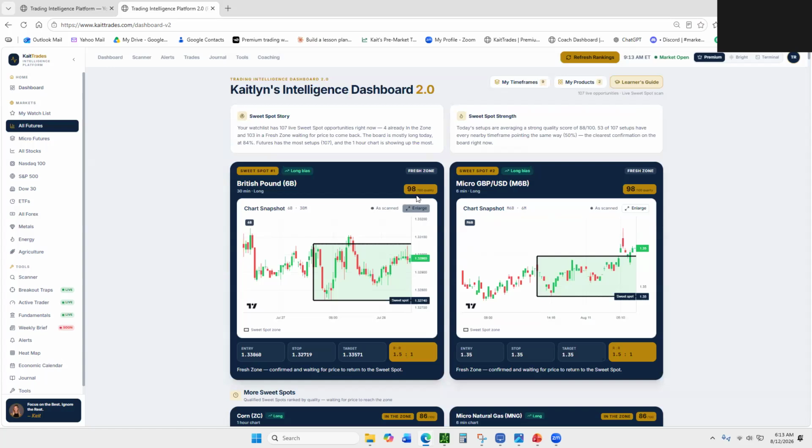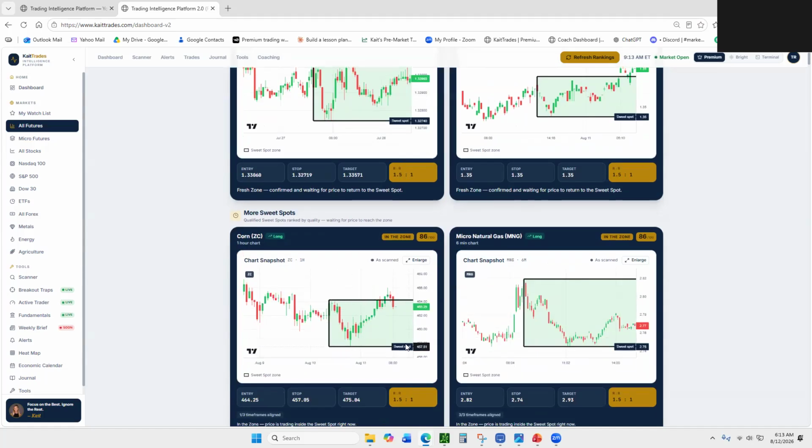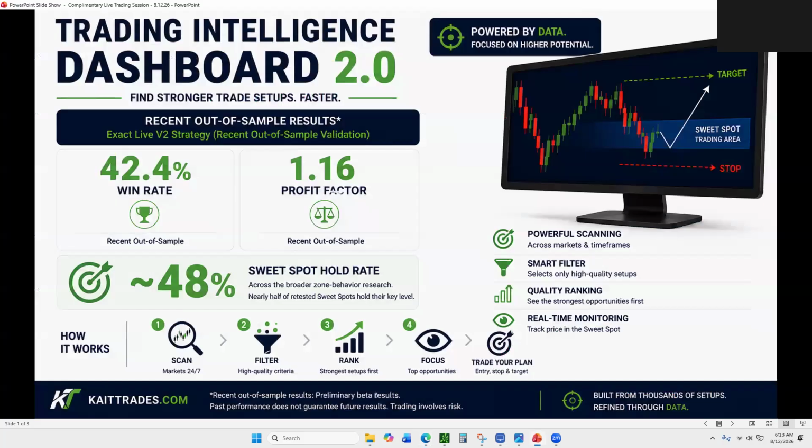So you'll notice it looks a little bit different. Again, products and timeframes are in the top right. The boxes are now just going to be really sweet spot boxes that have been identified as strong. So now there's not going to be zones in the sweet spot box itself. It's just going to be a thick line like this. And that's going to show you really the sweet spot that you're looking at based upon the underlying coding that has been tested and ran through many times. So here's the analytics based on the sweet spots that you're seeing on the dashboard right now.